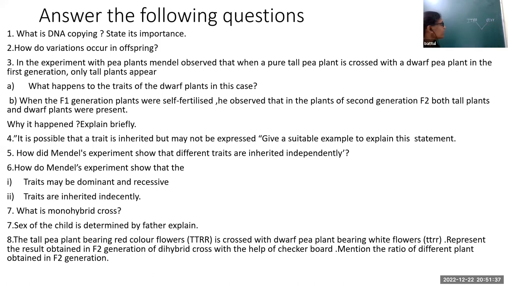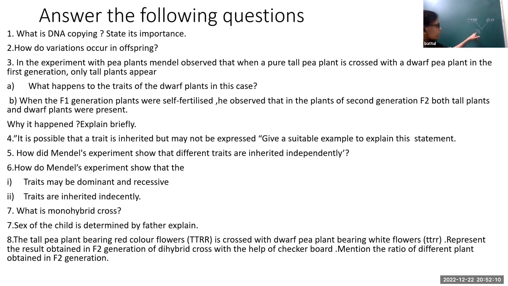At that point of time, when we make the first cross, the F1 generation cross, what will you get? You will get hybrid. Do not worry about what is coming. Just write down the first hybrid. Hybrid means you write a capital, then you write a small. Then capital T, one gene taken from here, because from the law of segregation we know that during gamete formation, the alleles or the genes are going to get separated.